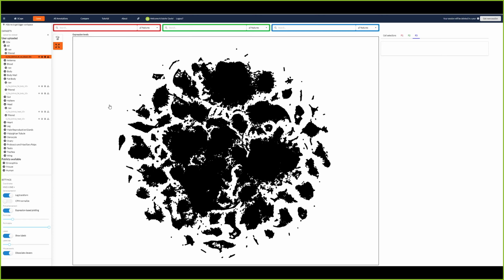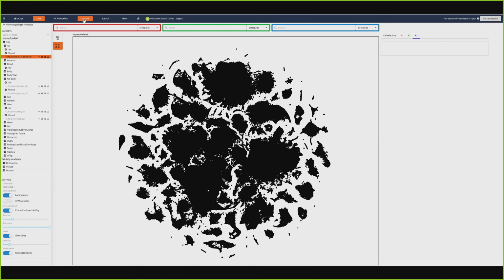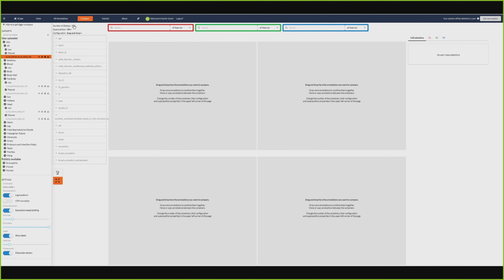Then, one of the other really useful parts of Scope is the Compare tab. So this is actually coming back to a bit about Erica's question in Jay's talk and what Hongji showed. You've got on the left here, these are all the, again, I'm using the word annotation here. These are actually cell annotations, i.e. the tissue where the cell came from, or the sex that the cell came from. So which sex was the fly it came from, the batch, this kind of thing, the age of the cells.